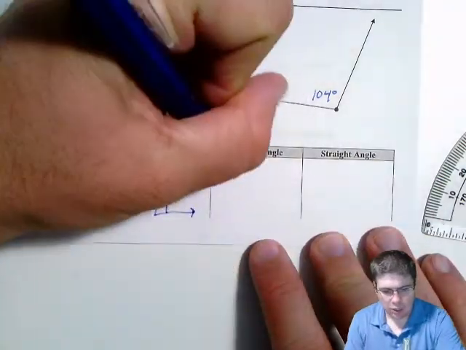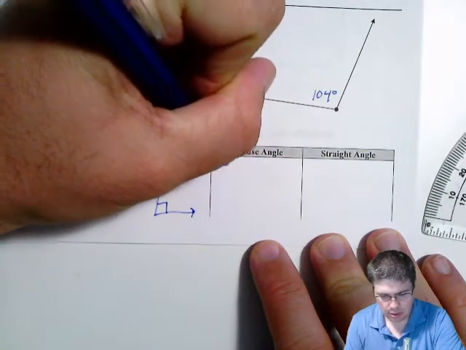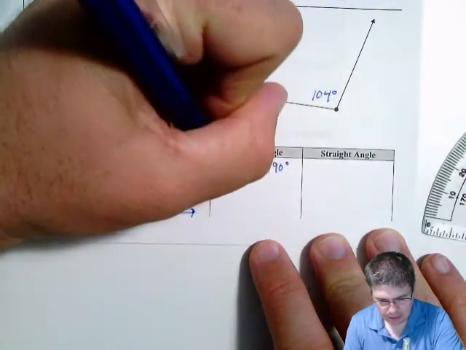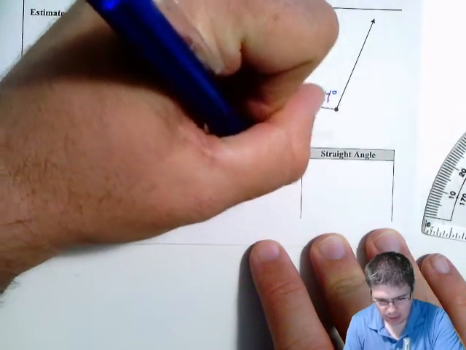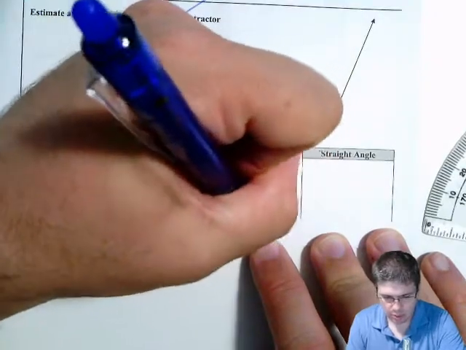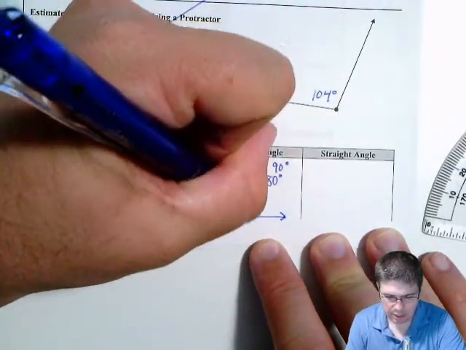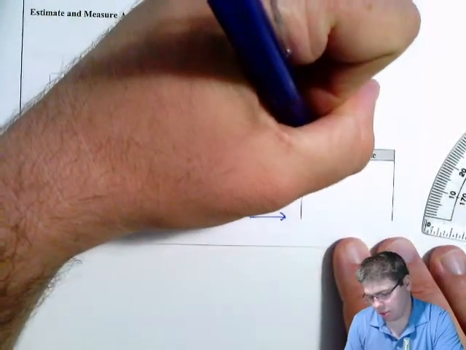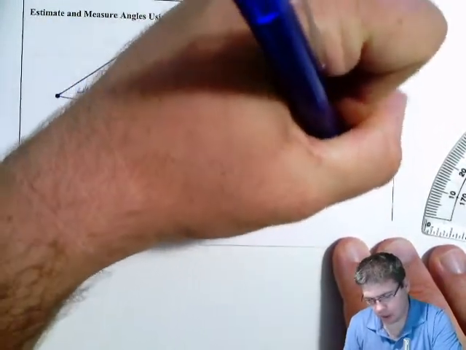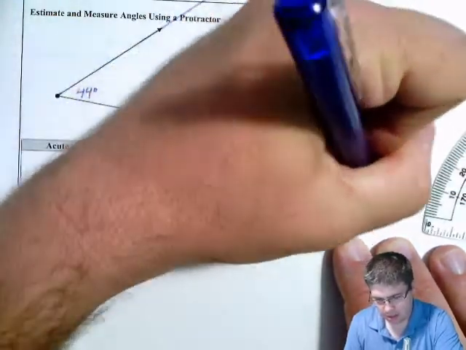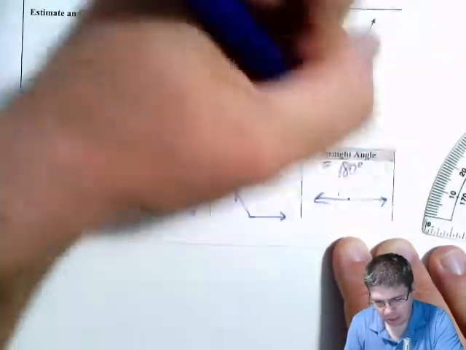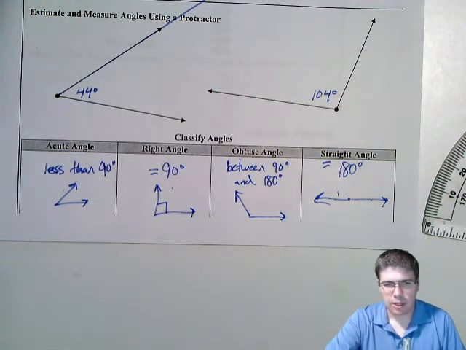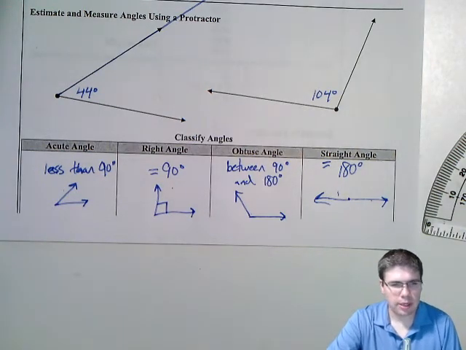Between 90 and 180 for the obtuse. So between 90 degrees and 180 degrees. In between those two, an obtuse angle would look like maybe bigger than that 90 degree angle. And then we have the straight angle, which is always a weird one, but it is equal to 180 degrees. And it just looks like a line. But if you had ABC or whatever, that would be called a straight angle. Not always that useful or interesting. But that's the start of angles. We'll get back to this in the next video.